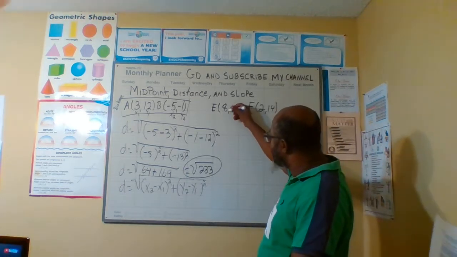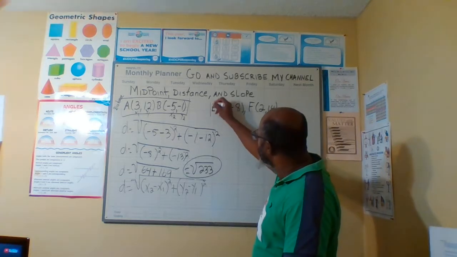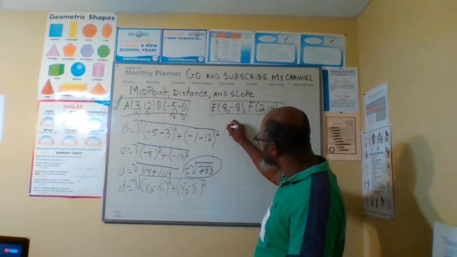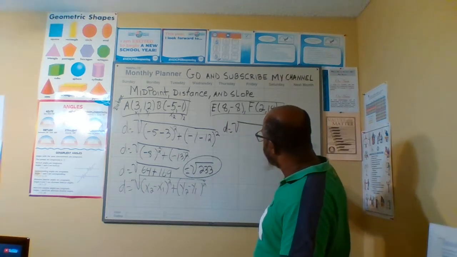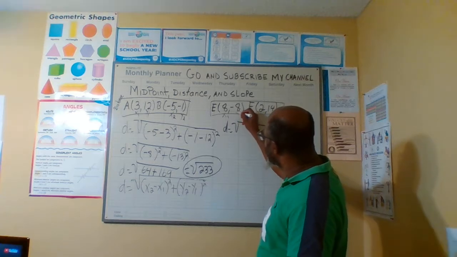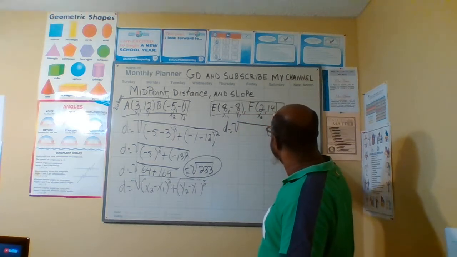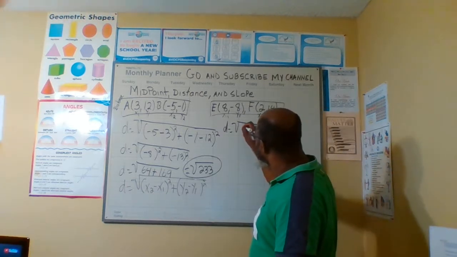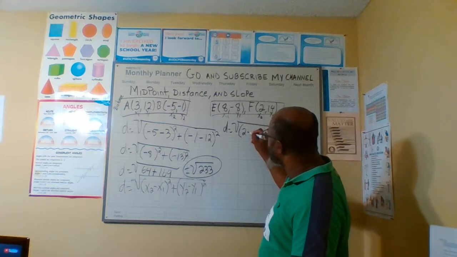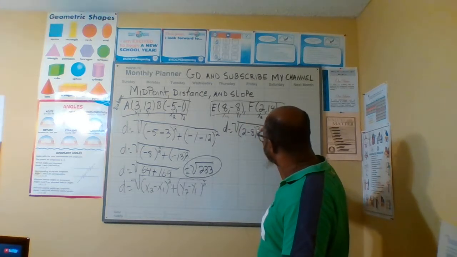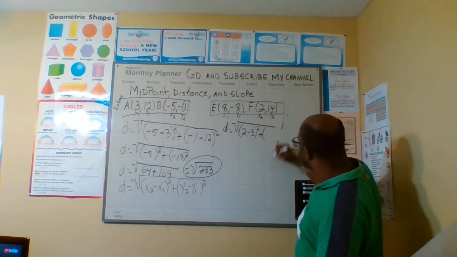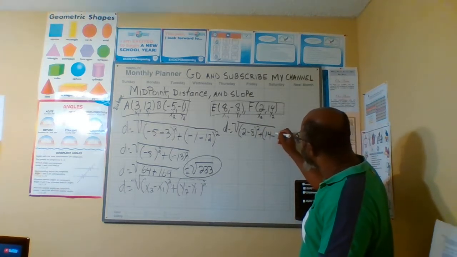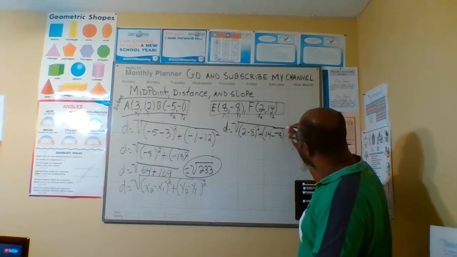So you have the same thing again. You're going to find the distance between E and F. You still have the formula. You will say D equals. This is my x1, this is my y1, x2, this is my y2. If the formula says x2 minus x1, which is 8, then square that. Then you will have your y2, which is 14, minus, and then you square that.